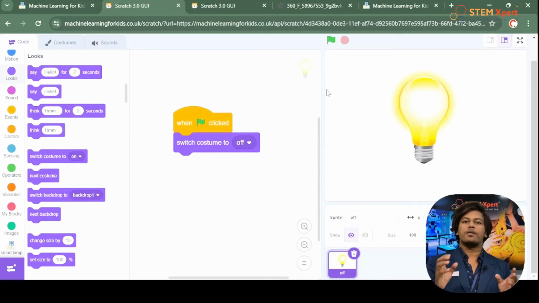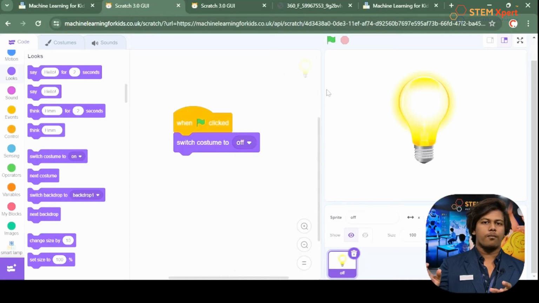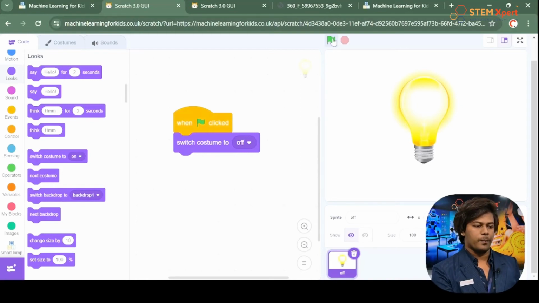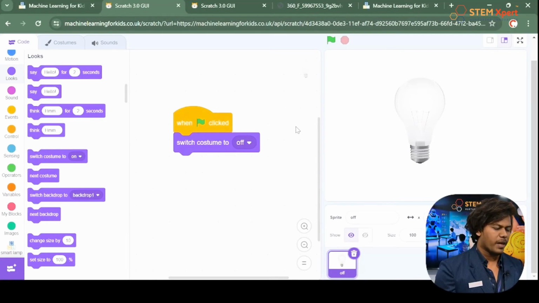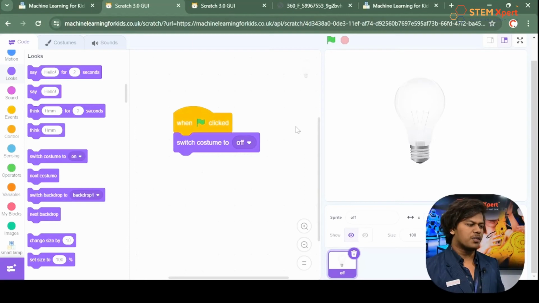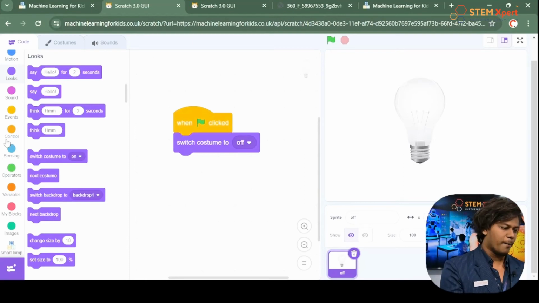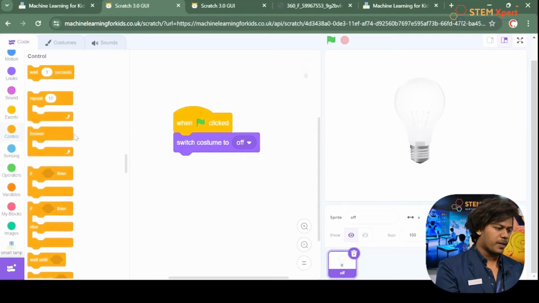So whenever you click on the green flag, what would happen? Of course, the lamp would turn off, right? So here I'm going to click the green flag and let's see what would happen. Wow, that's pretty cool, right? Now it's time to add that forever loop, but I'm confused. From where can I get that? Can anyone help me out? Of course, from the control option. Exactly, very good. So just click on the control option, and from here, yeah, this one, right? Just drag it over here.